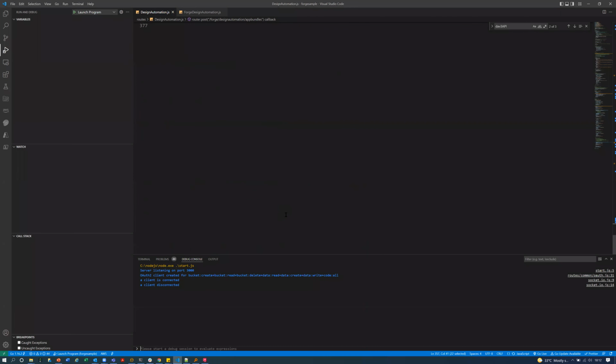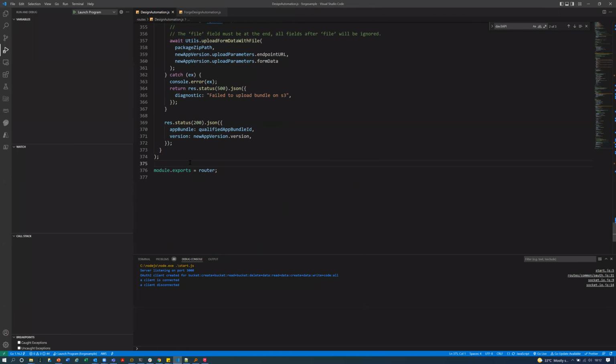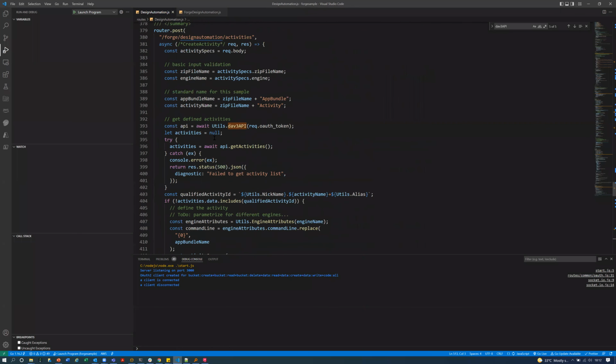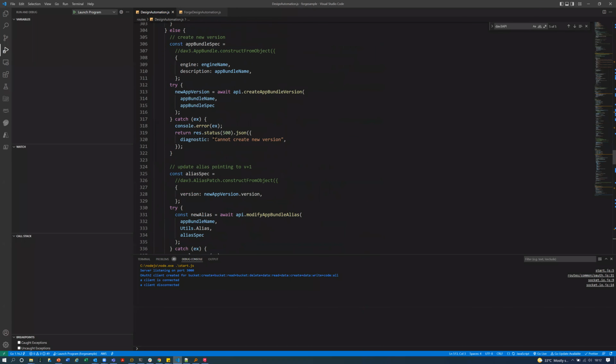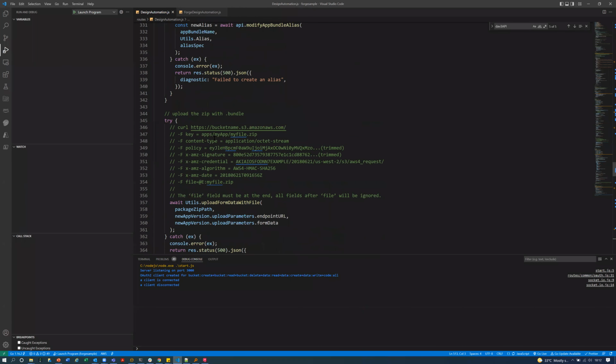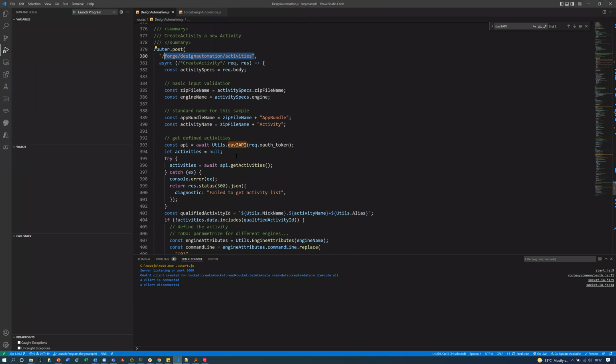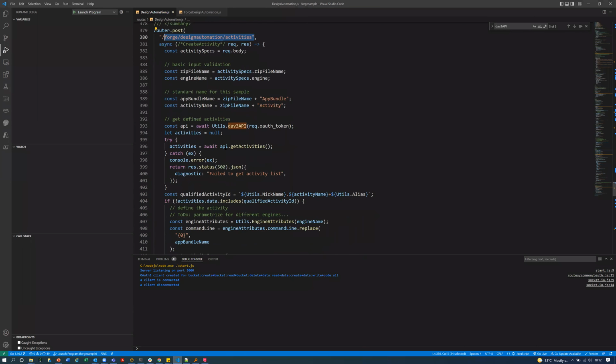Now let's look at what all the endpoints are. First is activities. This will give a list of activities.